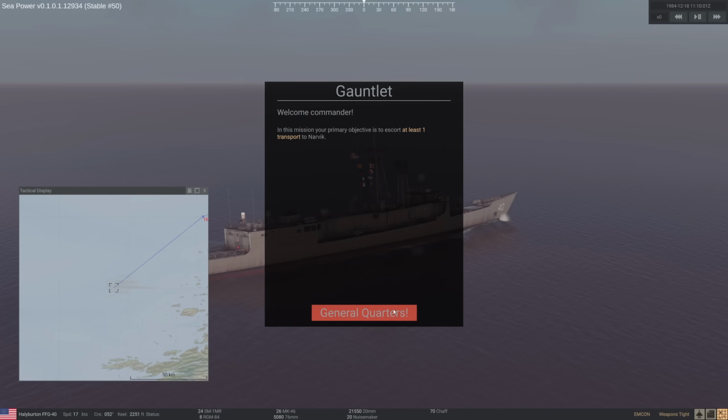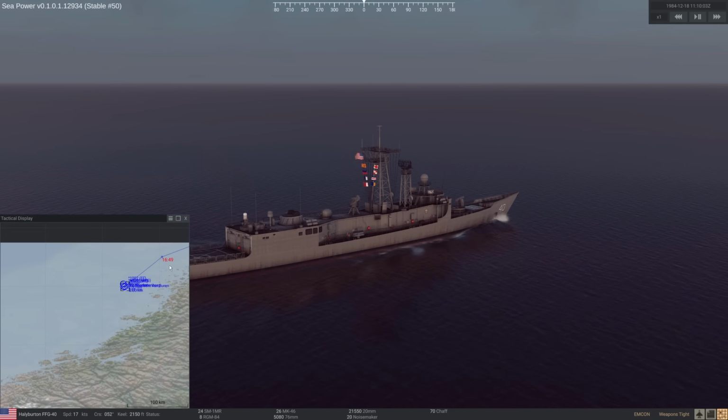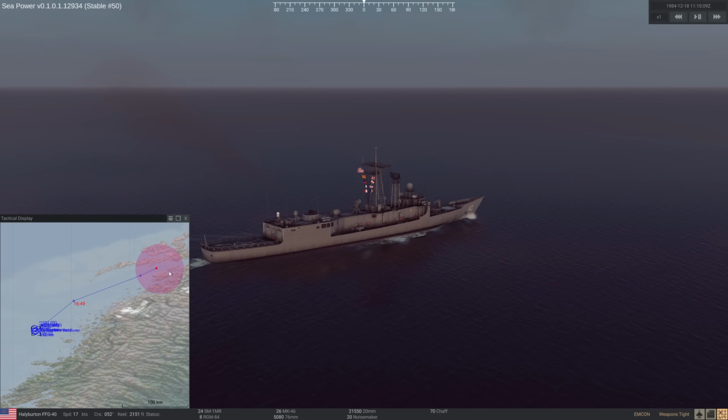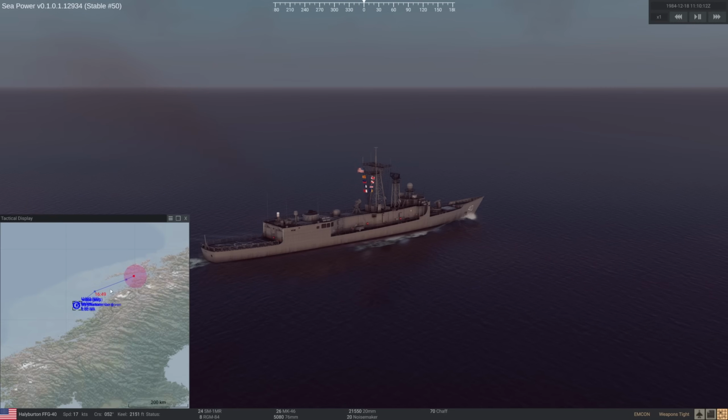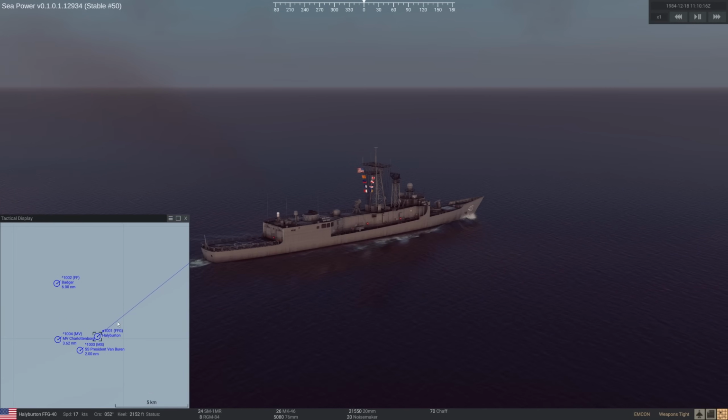All right, so we are starting off our mission called Gauntlet, one of the scenarios that came with the playable build in Sea Power. Now the premise is that we are resupplying troops that are trapped in Narvik, which is in Norway. And we have a flotilla of four.